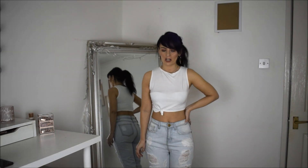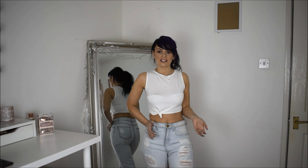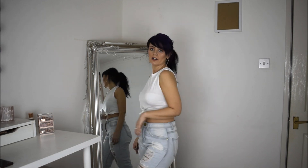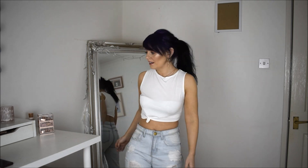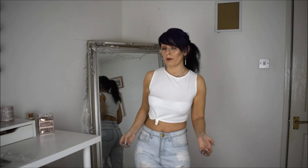I've paired it up with these ripped high-waisted jeans. Obviously you could wear this with anything — put a nice hoodie over the top, a blazer, whatever. I ordered this in a size 6; I possibly could have got away with a size 8, to be honest, but lessons learned — first time ordering from PLT.